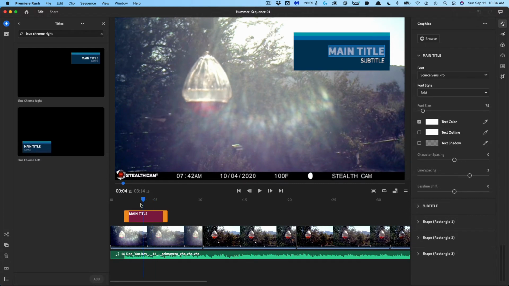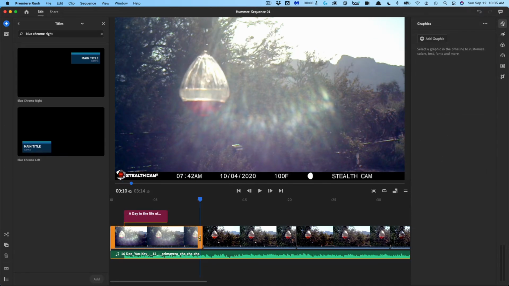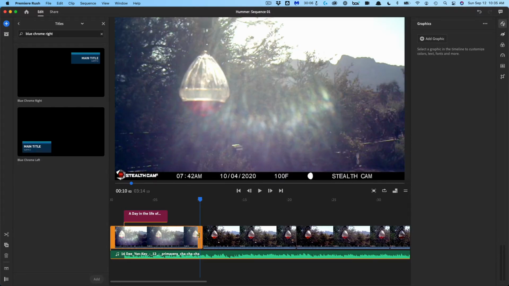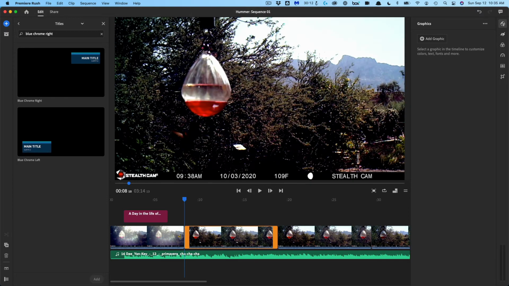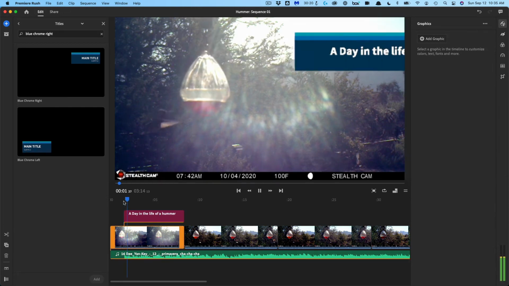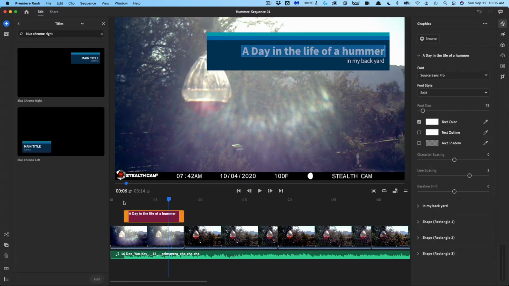I need to move my cursor into it. Notice a lot of the titles come with built-in animations. Now I can adjust the length of a clip by right-clicking on it and then sliding it to the left. If I slide to the right, it will eventually stop. That's because that's how long this clip is. So I can shorten the clip if I want. I can't make it any longer than it actually is. Now I'll come up to my title, lengthen it a little bit. And there I have my title.